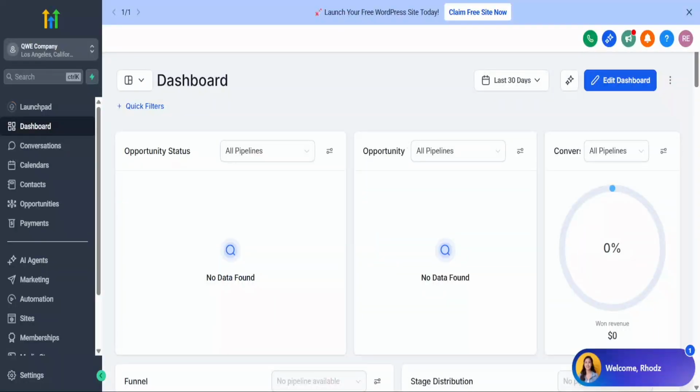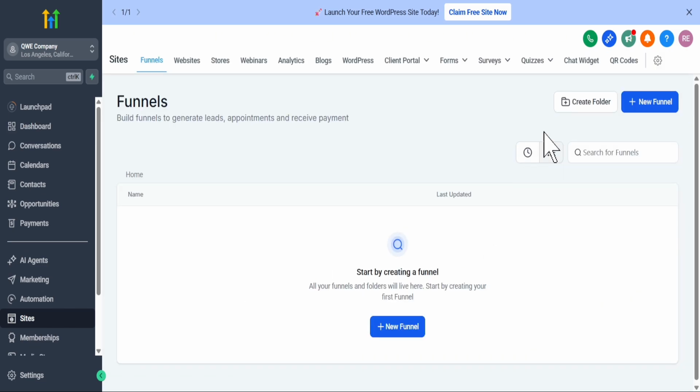In today's video, I'm going to teach you how to build the new GoHighLevel chat widget. Start by opening your GoHighLevel account and heading to your company dashboard. From the main menu, go to Sites, then open the Chat Widget section. Click New to create a fresh widget.